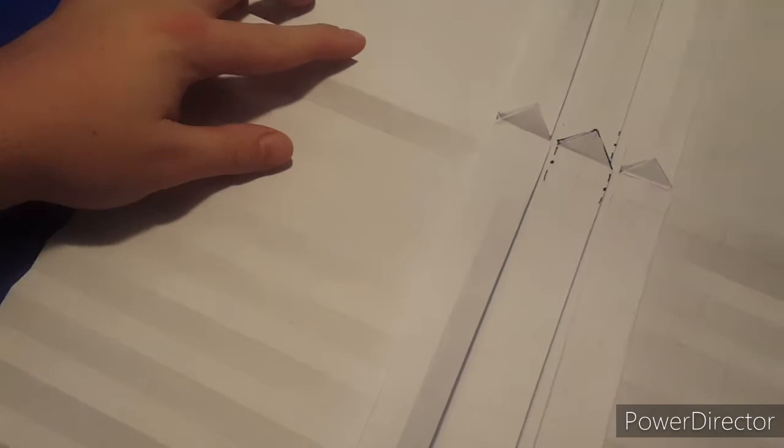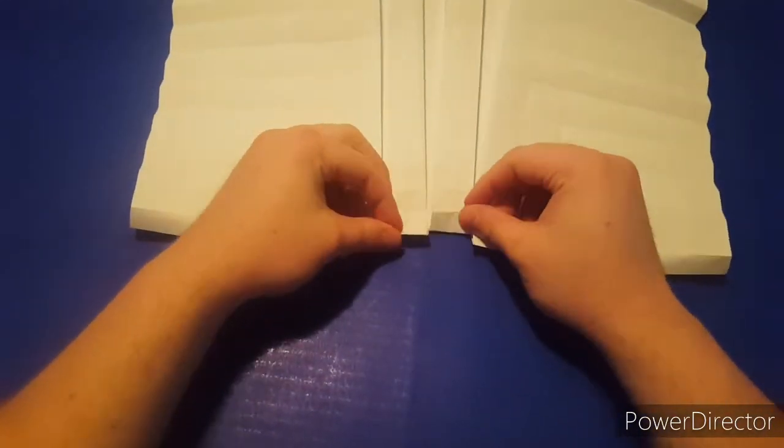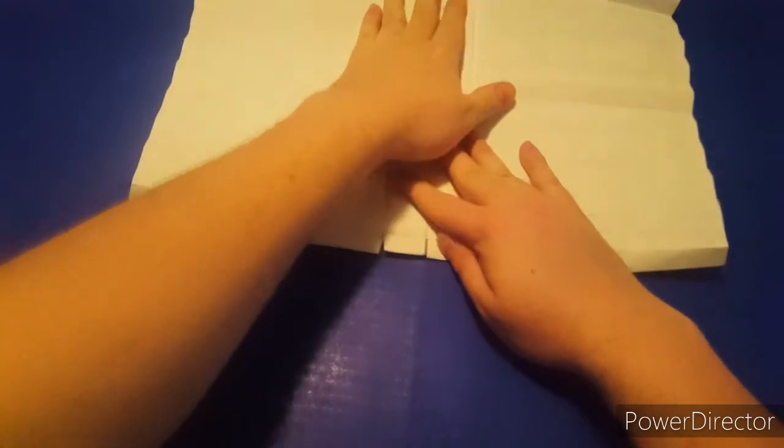So first what we got to do here is going to fold this. Let me get this centered again, sorry. We're going to fold this up like this. That way we have our 2 flaps right here that are just hanging about. And what we're going to do here is that we are going to fold this edge right here onto this crease. I'm going to create a triangle right here. Same thing with this part. Crease it well.